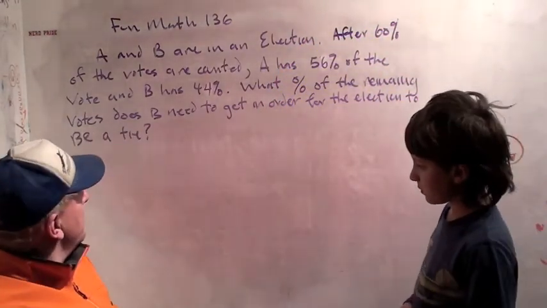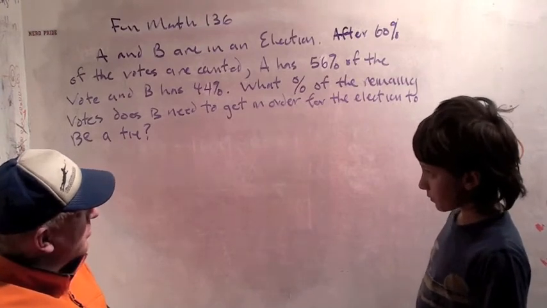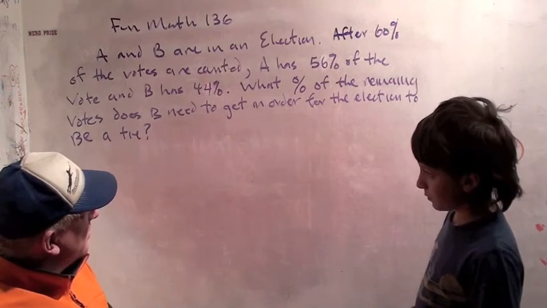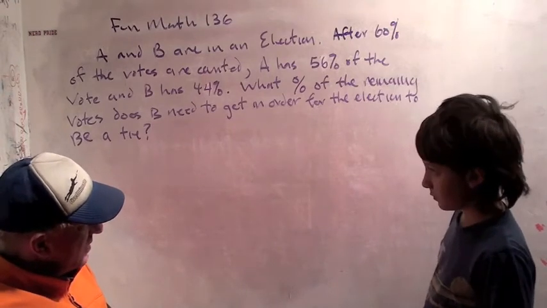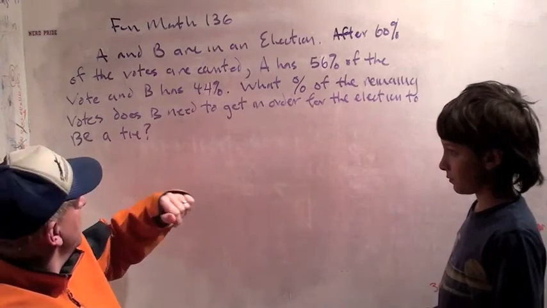We are still in the review section of Art of Problem Solving's Algebra book in Chapter 6. There's a really cool problem about an election that I wanted you to do for your homework today. But since we hadn't really done a problem like this, I thought I'd walk through one kind of like this, just so you could see it. So hopefully this video will be helpful for you in your homework.